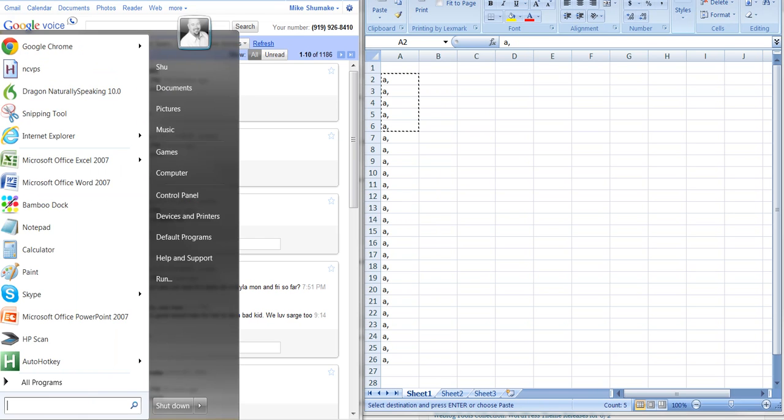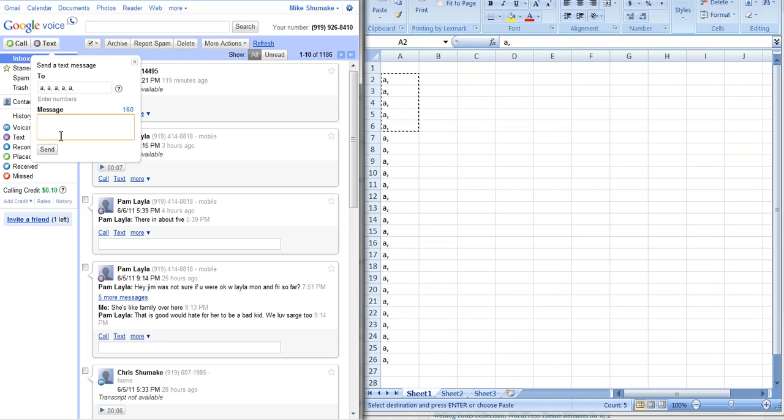The next thing you want to do is actually write the text message. First, tell them who you are. Shu here from NCVPS. Now keep in mind, this is going to each individual student. It's not going to look necessarily like a mass text. Don't make it feel like a mass text. Say, just checking in and wanting to see how you're doing on this assignment. Now, we don't have any assignments right now because we're between semesters. Also, I'll pick a current event. How do you feel about this? I usually pick something controversial because students love being on that soapbox, and they want to tell you how they feel about things. They want to connect.